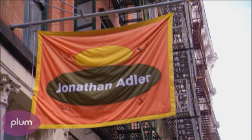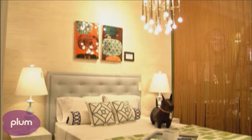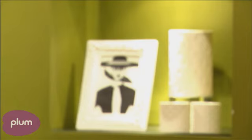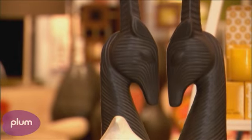So we're in your showroom here, correct? You're in my showroom, which is sort of an adjunct to my office, and this is where all my stuff is. I want you to check it all out. You've got your start doing pottery, right? But yet you've got rugs, candles, pillows, you've got everything in here. I like to think that I make everything you need to furnish a groovy, happy home.